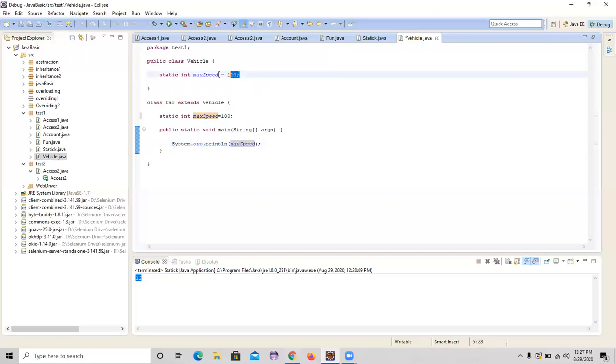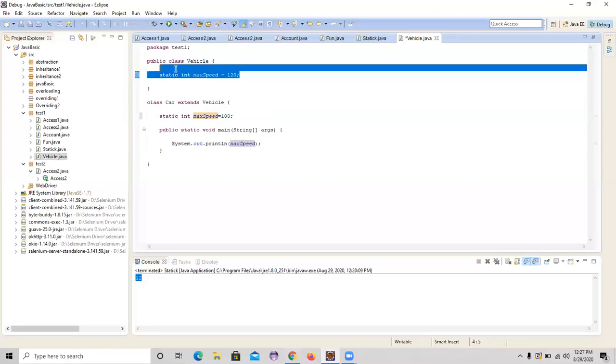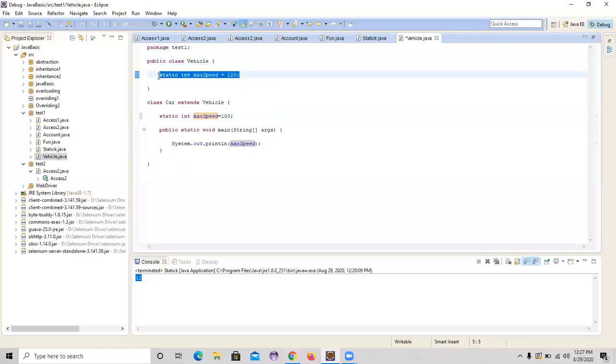So you have to use vehicle dot max speed, or create an object or constructor for the vehicle. No, see, I already made this static, so it doesn't matter, right? I don't need to create any object, but I want to access this one actually.